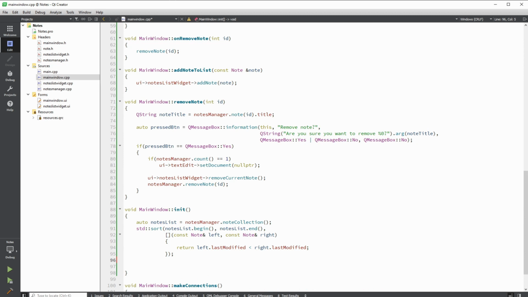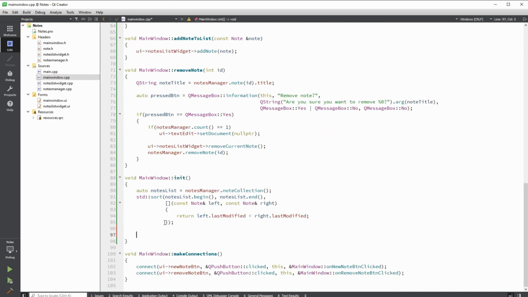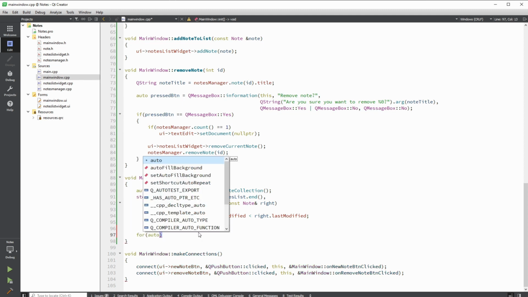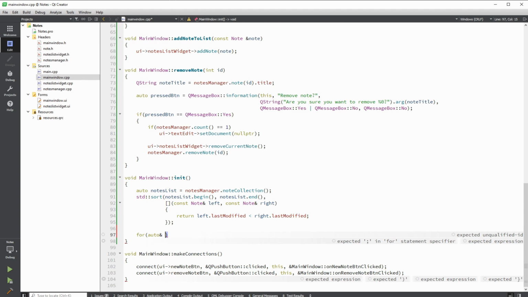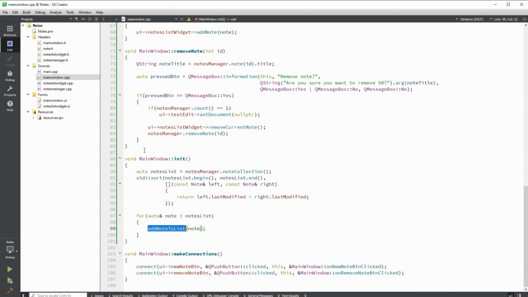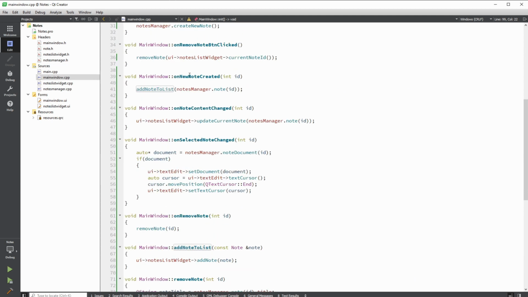So this way now we have nodes list sorted, and we can just go ahead and iterate over it. Auto node inside nodes list, and add node to list. This function, if you remember, we just implemented it.